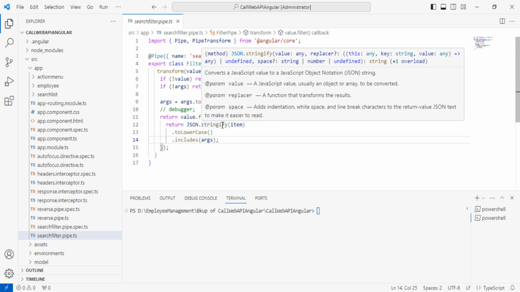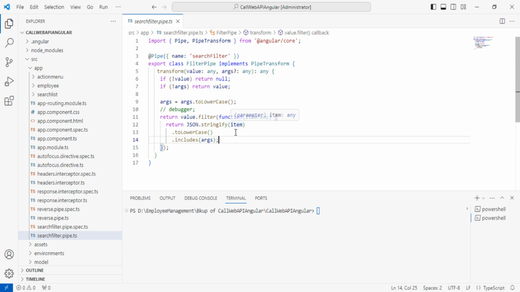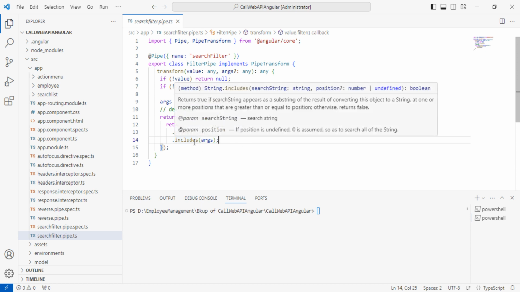These are the parameters: value, replacer, and space. Whatever item you pass, it will be converted with toLowerCase, which converts all alphabetic characters in a string to lowercase, and the includes function returns true if the source string appears as a substring of the result of converting this object to a string at one or more positions greater than or equal to the position.